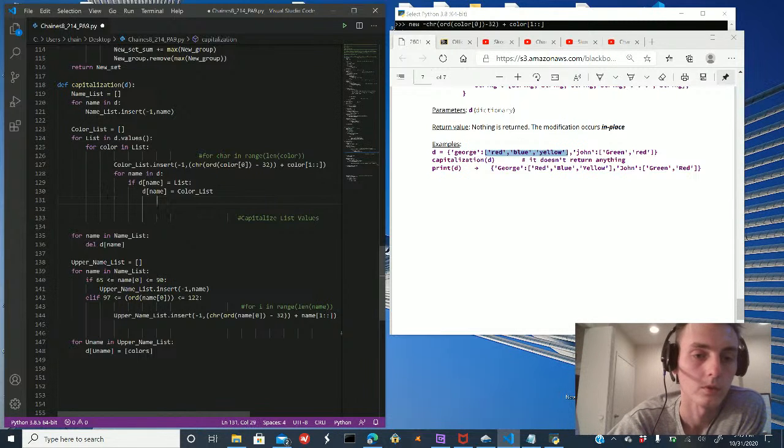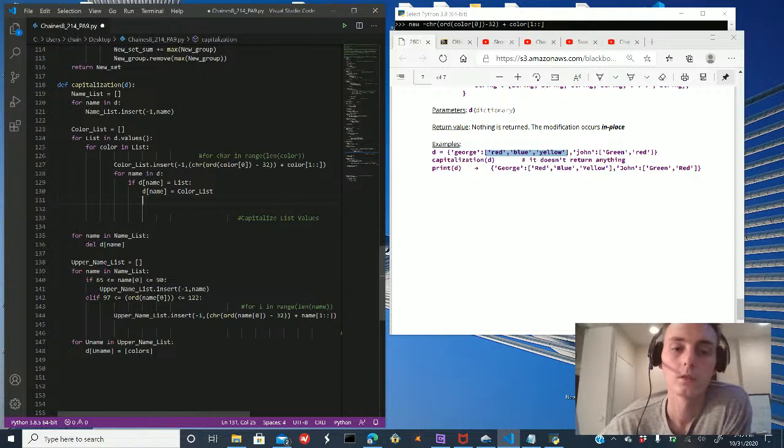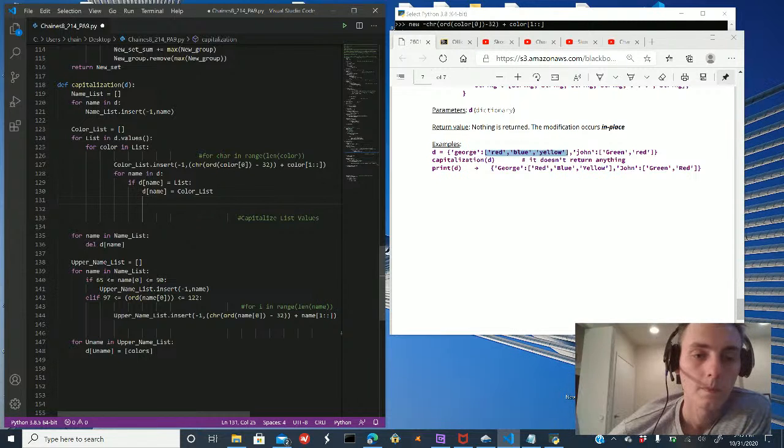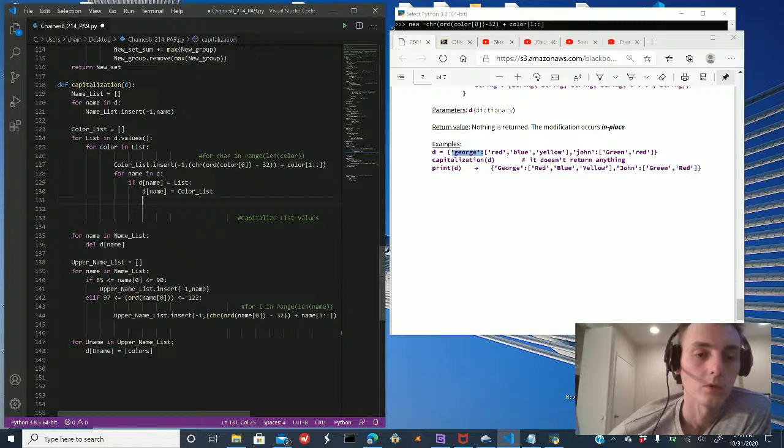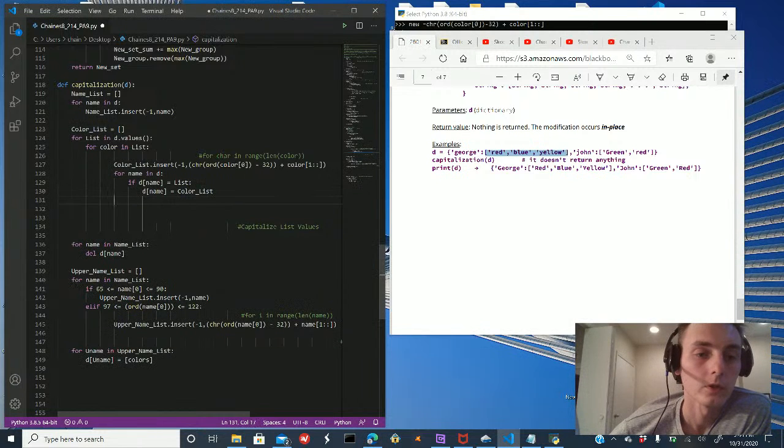And then we are going to clear color list so that for the next list, it doesn't keep the previous colors.